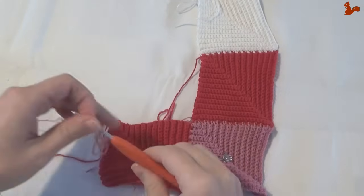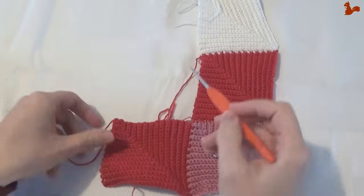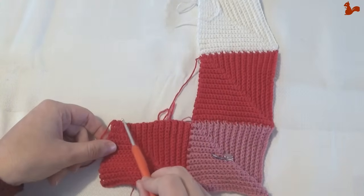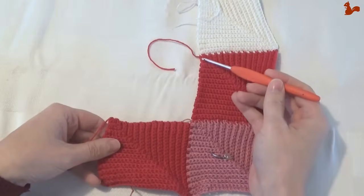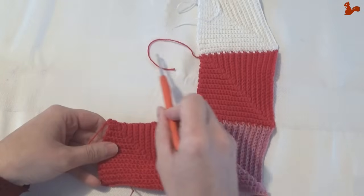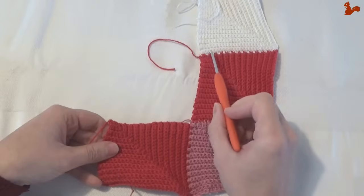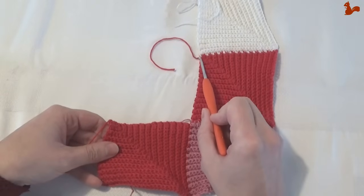For square number 5, we're actually going to be working, I'll just take this off. We're just going to work along this edge and then along this edge. So we're first going to work double crochets here and then work double crochets there, and that way fill up this entire square. So that's what we're going to do now. I'm going to zoom in, and we're going to start here at the top, just next to this square. That's where we're going to start.